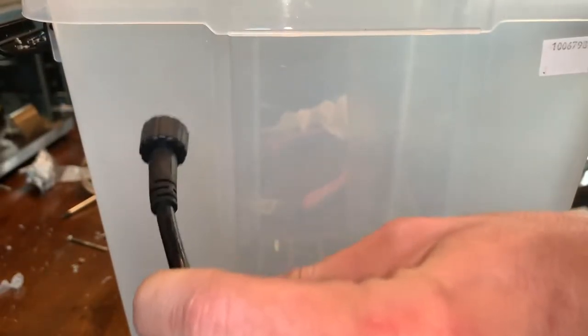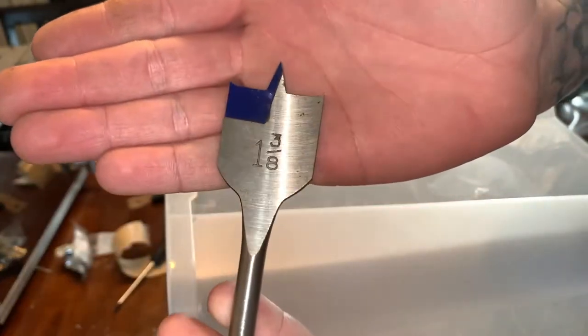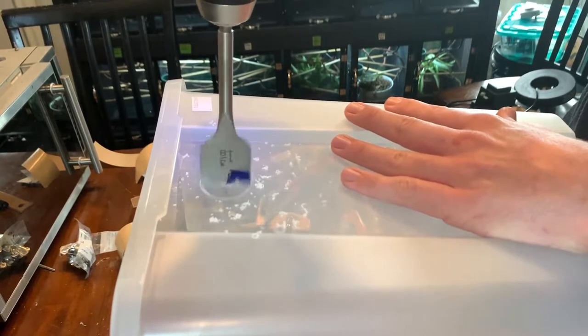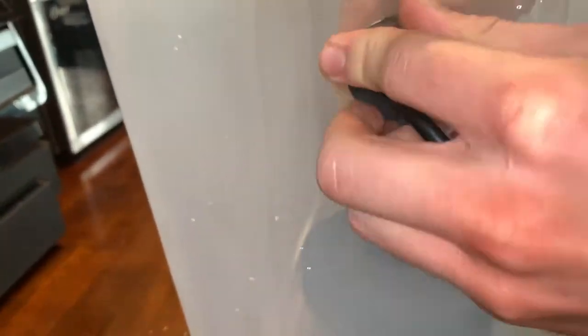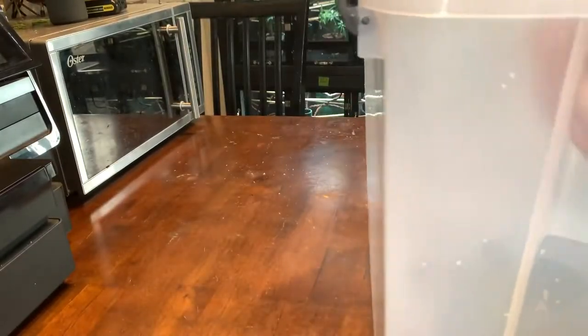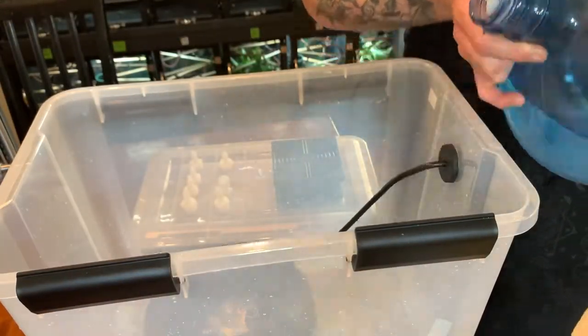One additional thing that I wanted to change on the reservoir was the hole size for the grommet. I figured making it 1/8 of an inch larger would be beneficial to taking it on and off, so I used a 1 3/8 inch spade bit or paddle bit. These things are a little bit cheaper than hole saws, but they can be tricky to use. My suggestion with these spade bits is to use the same rule of thumb that I suggested with hole saws, and don't apply too much pressure when using them because you may potentially crack your container.